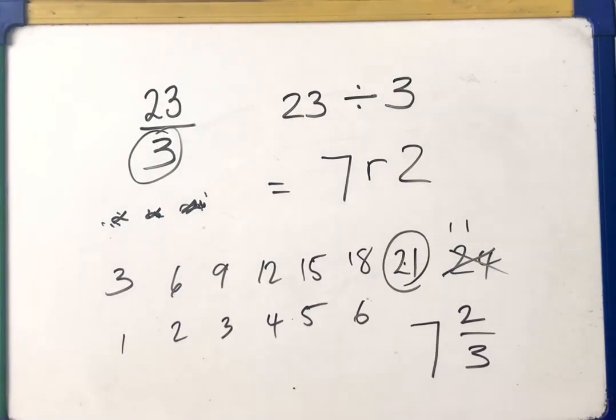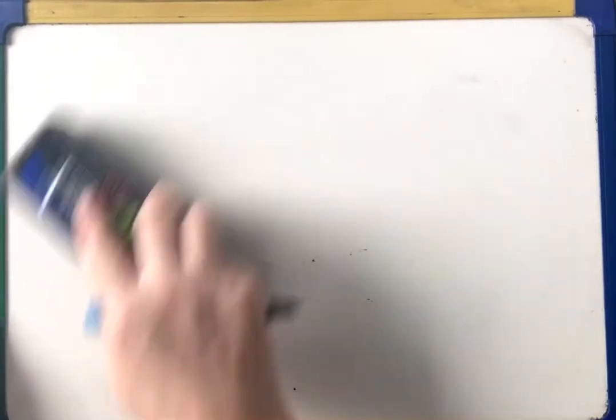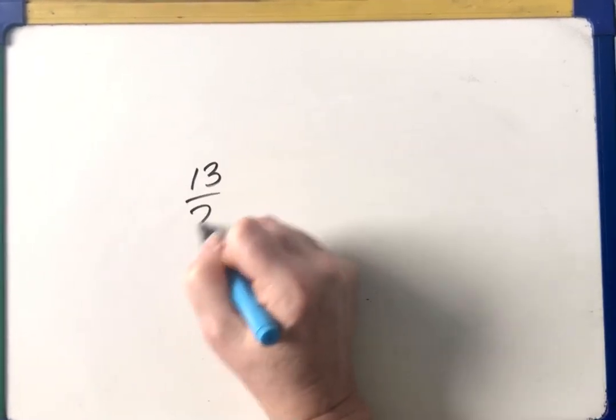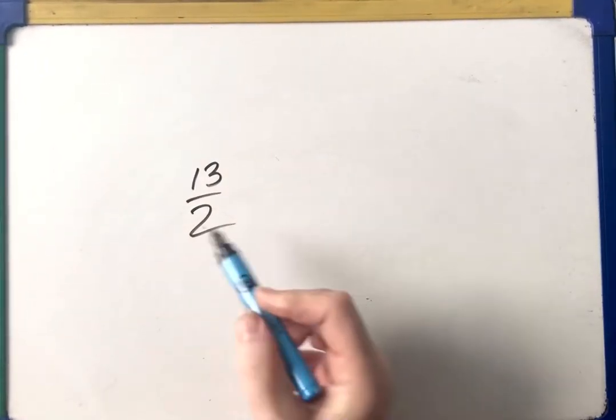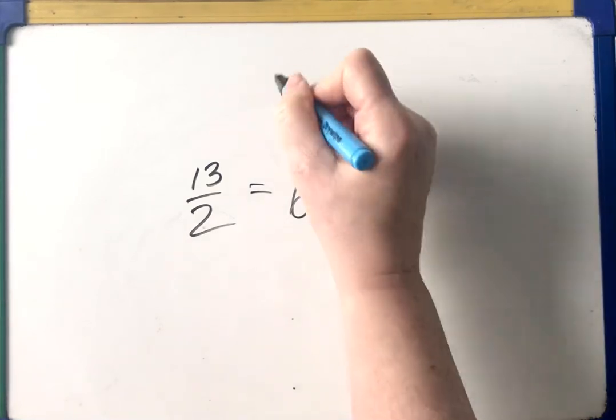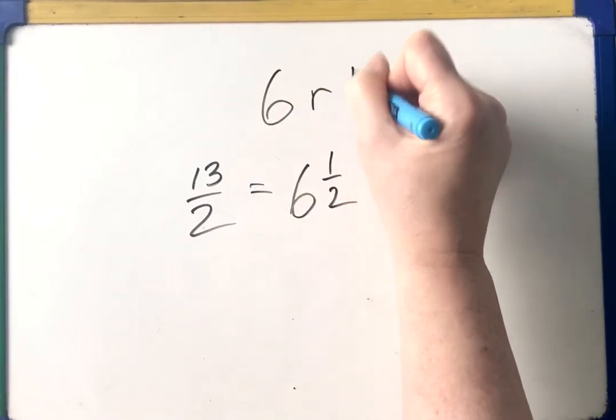So I'm going to put a few up for you to have a go at, so you'll be able to pause the video. Either do it by knowing your times tables, because say for example you know your times tables really well. If I put 13 over 2, you can just dive straight in and say, well, 6 2s are 12 and there's 1 left over. It's perfectly fine to go 6 2s are 12, remainder 1. If you know your tables, you don't have to do the writing out. But let's have a look.